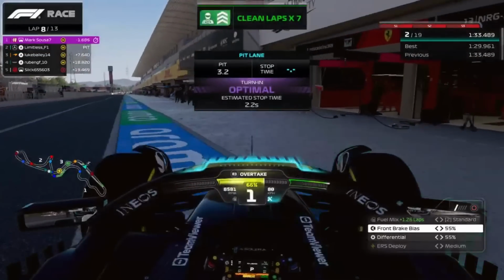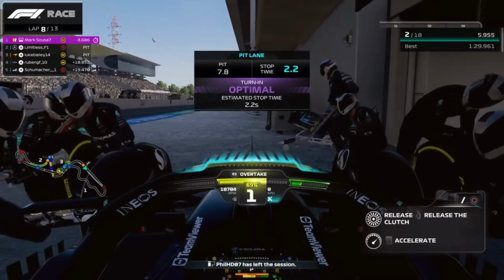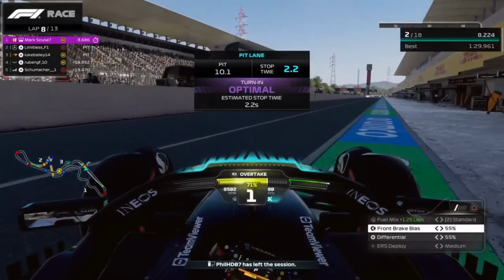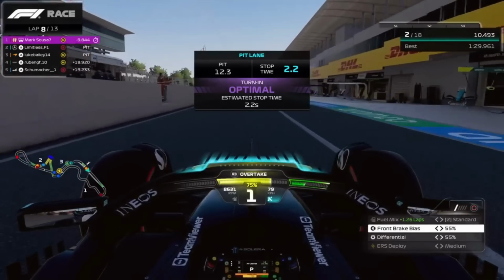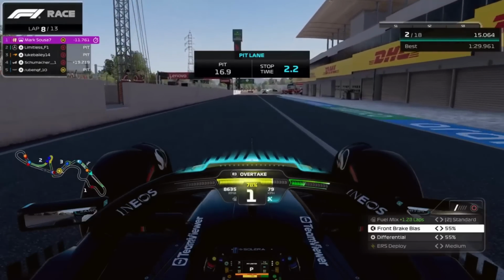So as we pit here now, we're going to stay on board for the rest of this race. You can see coming into the pits with about 70% of the battery. You can see it's gone up quite a bit to 75%. So let's see how much of an undercut this actually was.